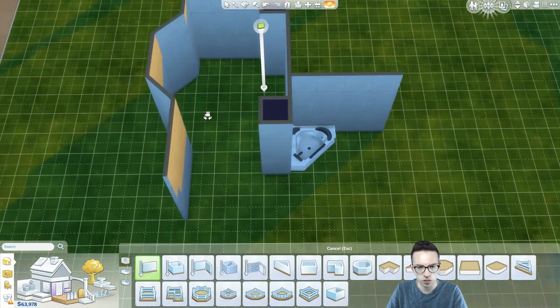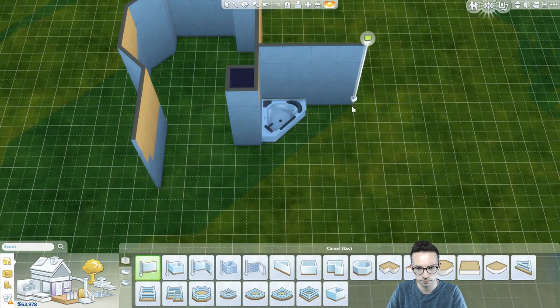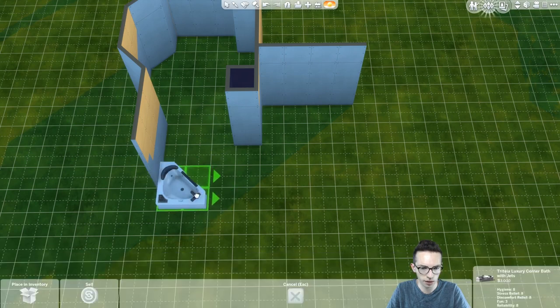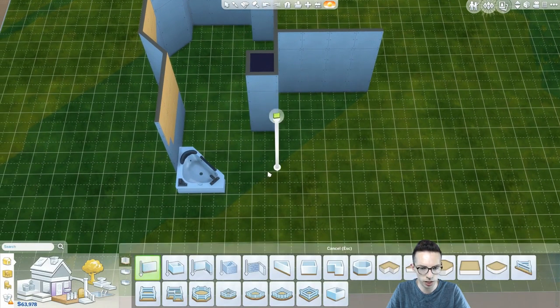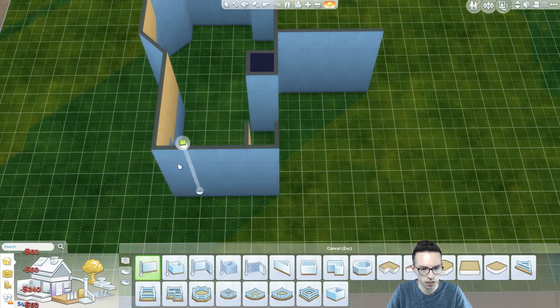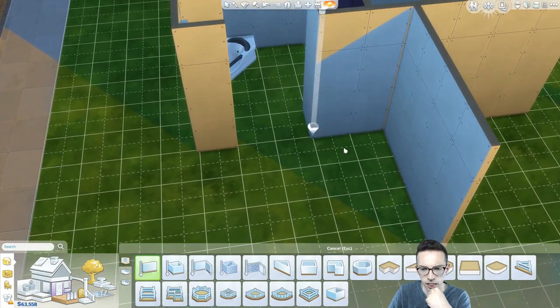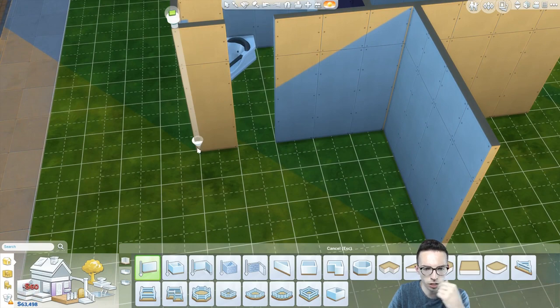What else do we want? I think I have an idea. I'm gonna put the tub in this corner like this, and then we'll put a shower here. Actually, let's get rid of that. Get out of here. So there'll be a shower that goes here, and the tub goes there. And then back in here, we're gonna put that wall like that. This is where the toilet's gonna be.